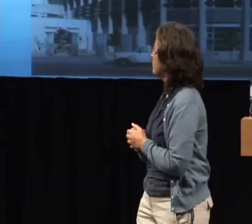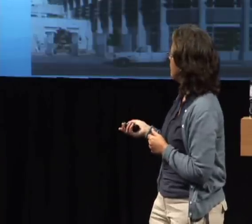You want to be thinking about, if I do a better job at my glazing selection, replace my windows, then maybe I can downsize my cooling system. And maybe my cooling system, instead of being this very energy-intensive air-based system, maybe I can put in something else. Maybe I can put in a radiant cooling panel. Maybe I can put in an evaporative cooler. So you want to kind of leapfrog a few steps in the energy efficiency platform. And the very last step would be using renewables. That always wants to be your last step. And if you're not a tenant and you're a building owner, you have no excuses.